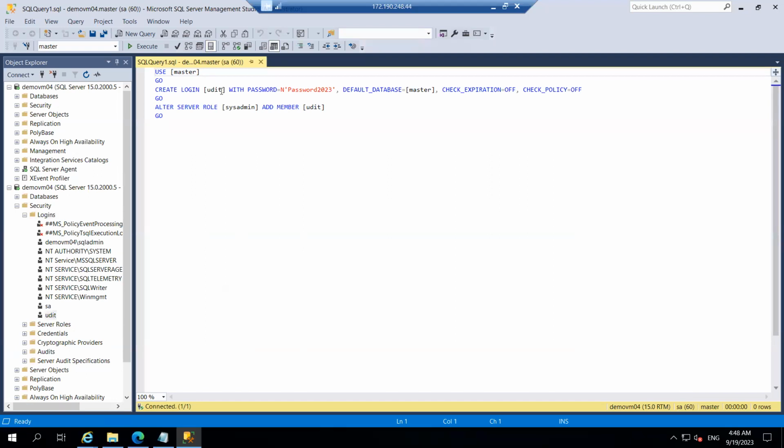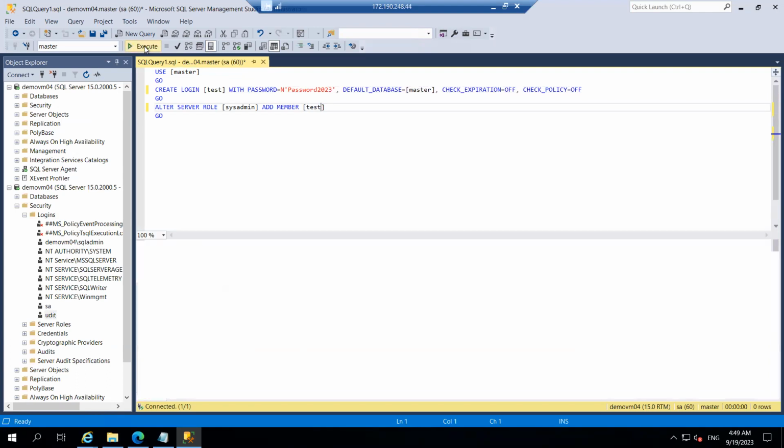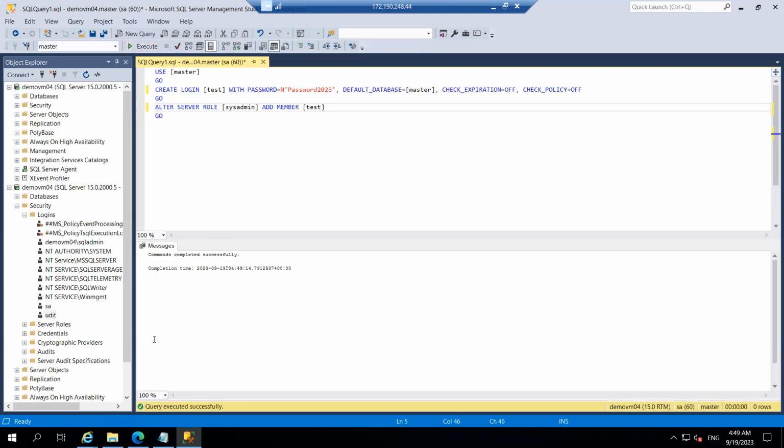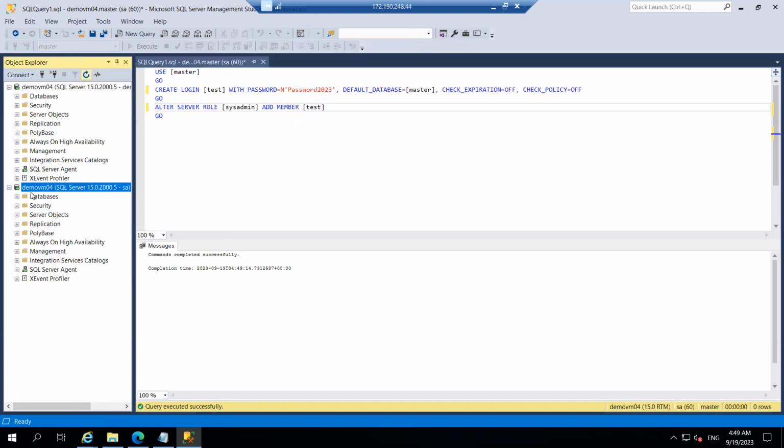So I want to create one more user, a test user. I'll give this test user and just execute this one. Both ways I created: one is the GUI method, one is the scripting method. Let's refresh this one.